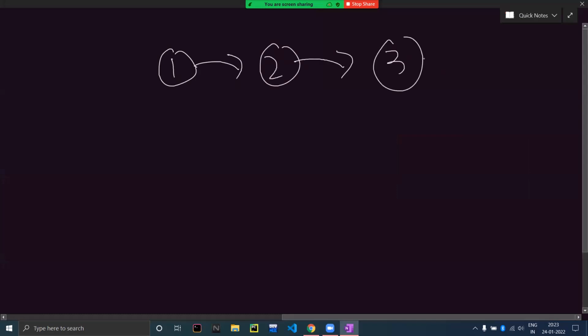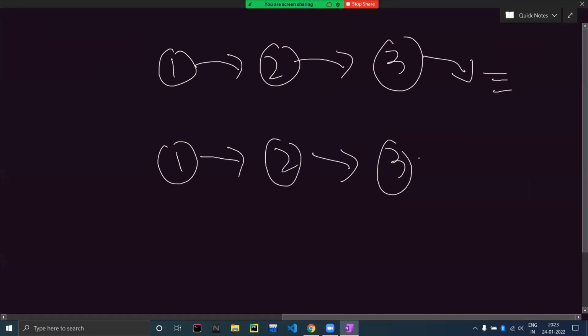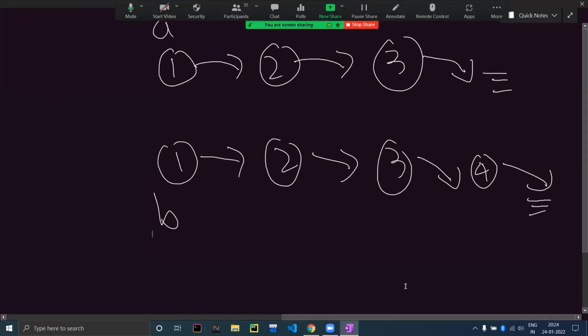All right, so in this problem, we are given two linked lists, right? And by now, you all understand what I am doing when I draw this, what all this represents. So let's say we are given this. And there are two pointers that we have: A, which is pointing to the head of this linked list, and B is pointing to the head of this linked list. And what we want to know is if the given two linked lists are equal or not.